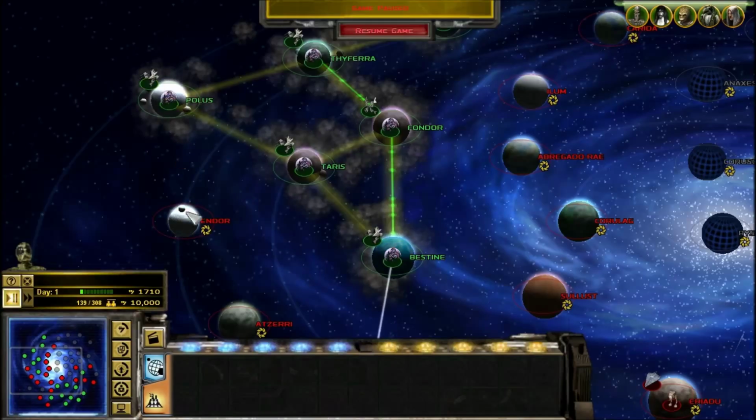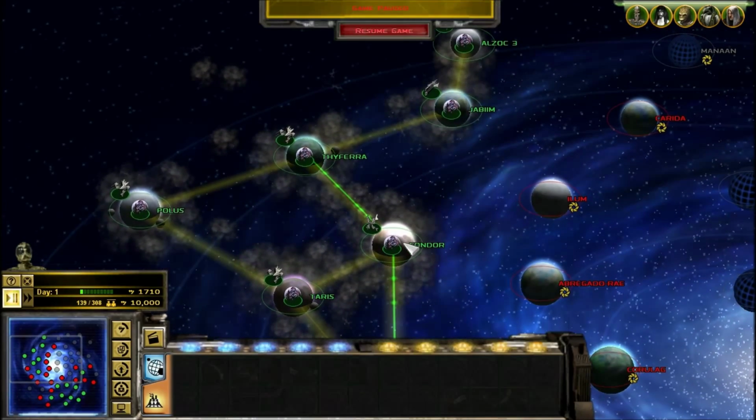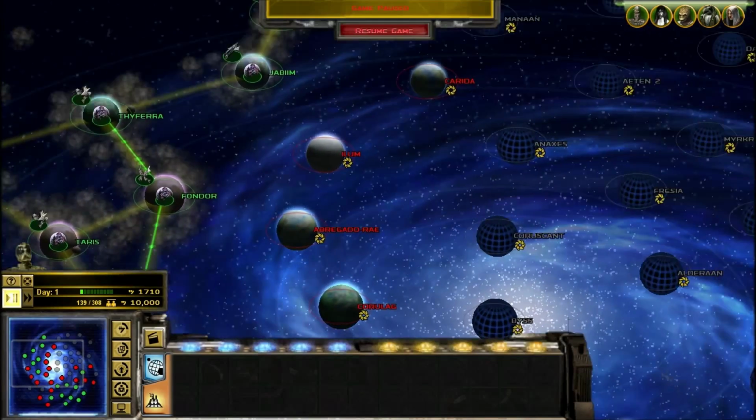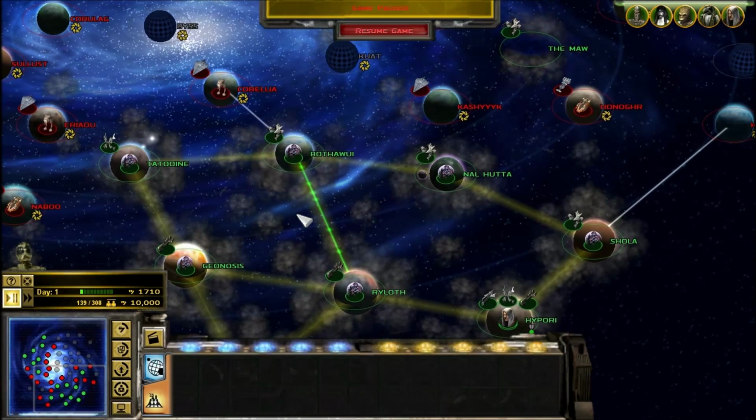I think it can reach here. So we'll get this one, this one, this one, this one, this one, up to level 2. And then I'll look at the ground. Like I said, as long as we keep the space conquered and defended, we don't have to worry about the ground forces that much.